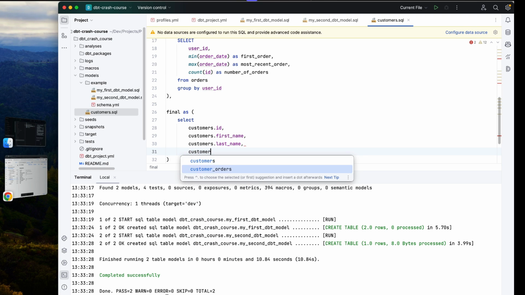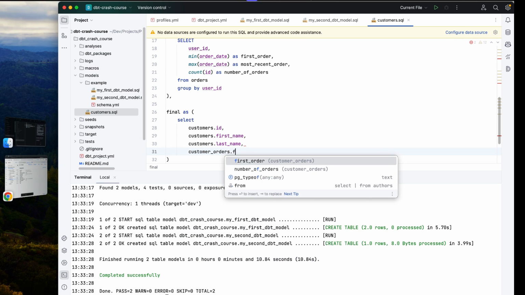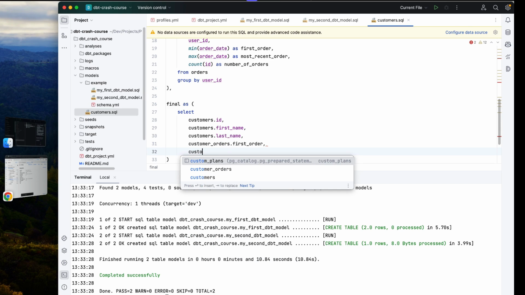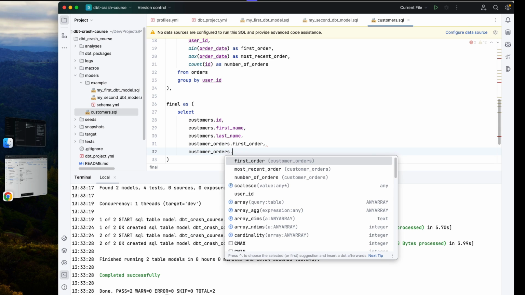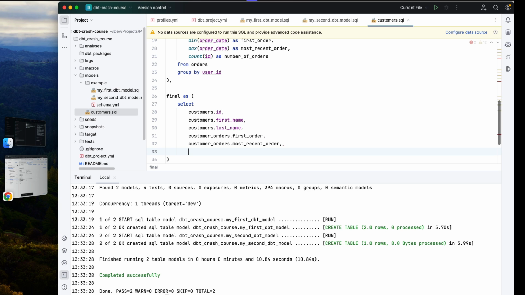Then I have customer orders dot first order, customer orders dot most recent order, and then customer orders dot number of orders.